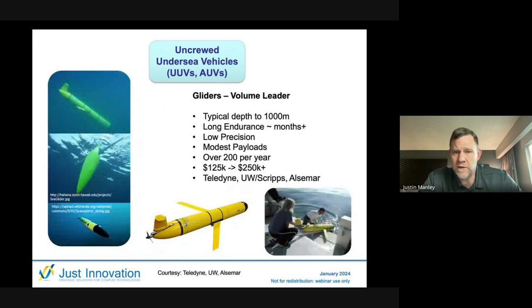Moving on, there's a whole other type of undersea vehicle called the glider. This uses buoyancy control, basically gets heavier or lighter. If any of you are scuba divers, you know how by taking air in or out of your lungs, you can achieve neutral buoyancy, or by adjusting your buoyancy control device, right? Same idea. You change your mass, change your weight, change the orientation of your center of gravity.